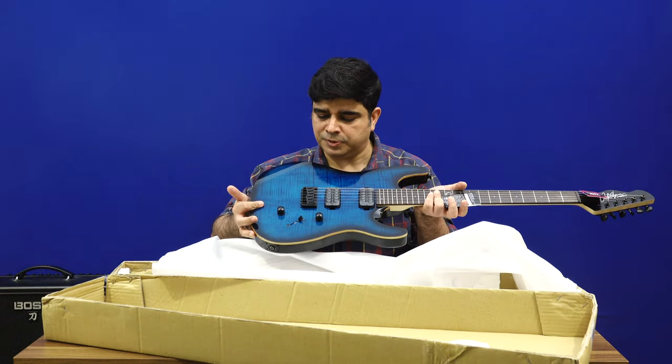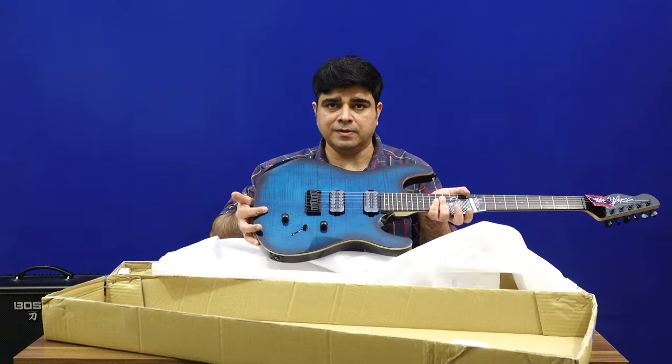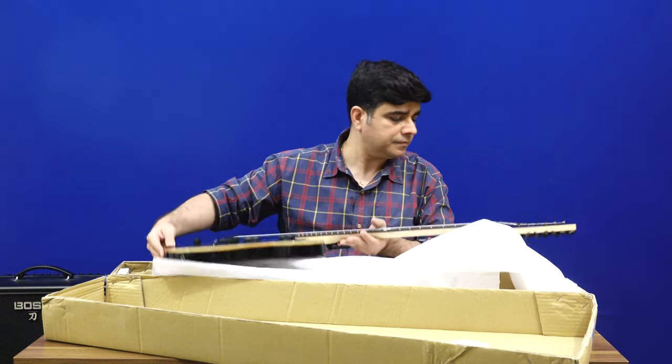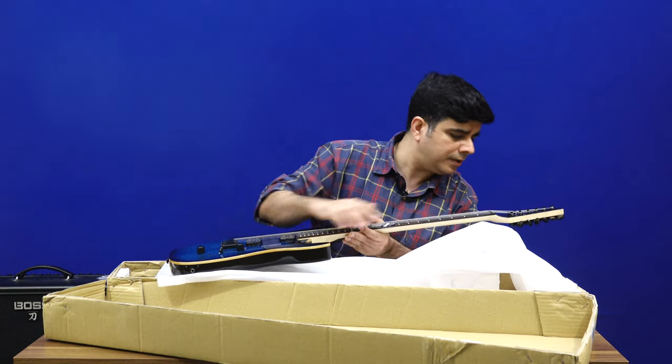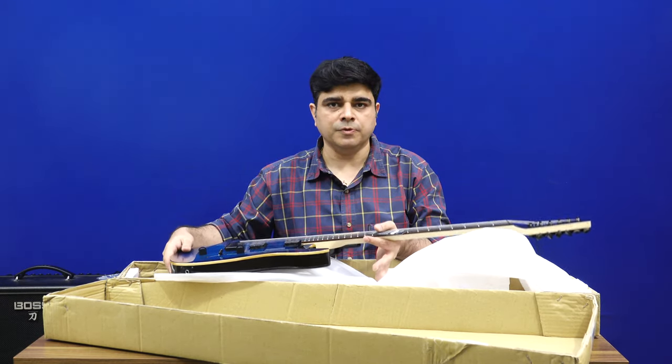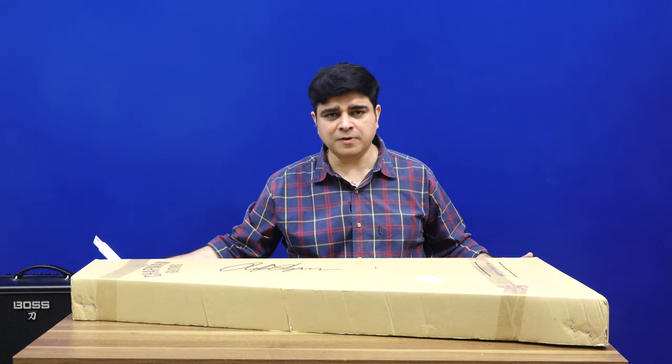I'll share more about this guitar in the review, which I'm going to do in the future. It looks amazing. It's got Ernie Ball strings on it. It's got Rob Chapman's signature on the top. Beautiful, beautiful guitar. Okay, so we've now got the Ghost Fret.